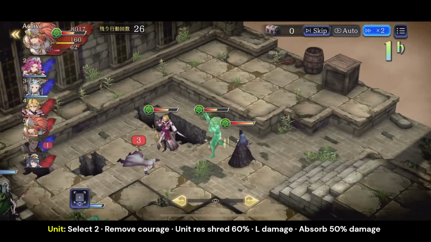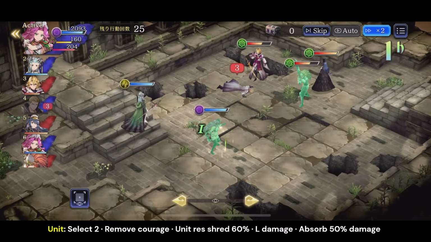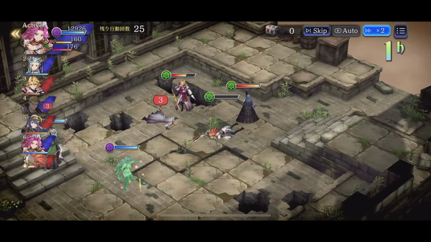He is using the same Select 2 attack on Angela. Duran is not very tanky against magic attacks. It is difficult for him in our current meta.